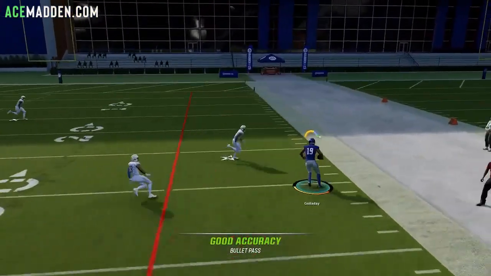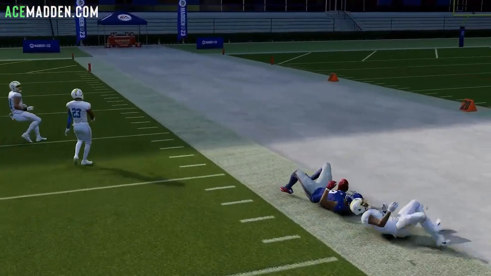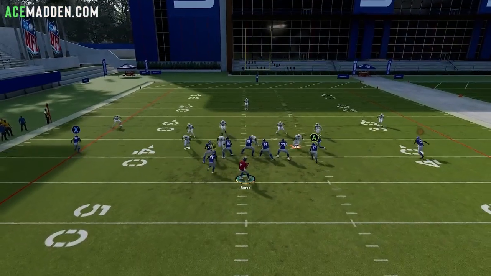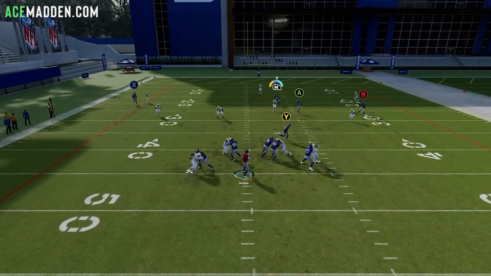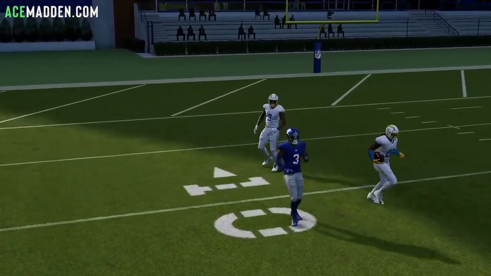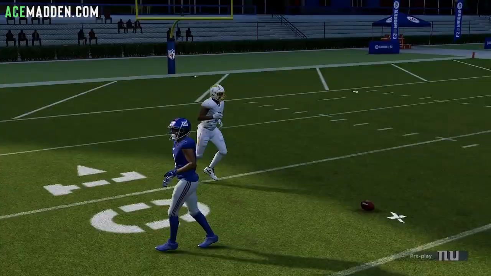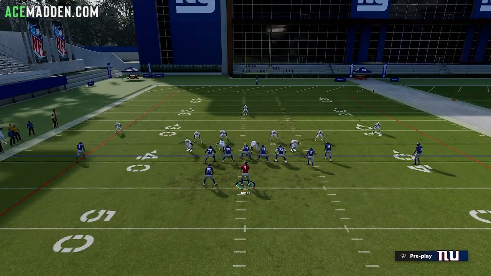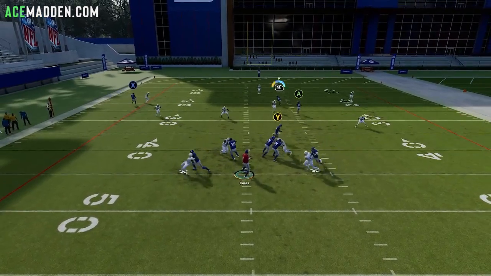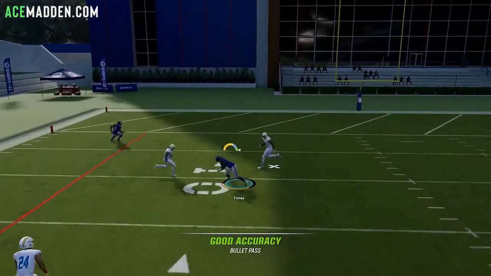Okay, so I'm not going to throw this guy again because I know he's going to be open versus cover 3. Do it again. You can also go to random play if you really want to. Nice throw, Daniel. Let's do it again. Set up your play. Don't look at the pass rush. There's the post we were talking about.